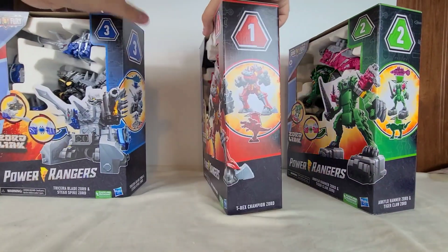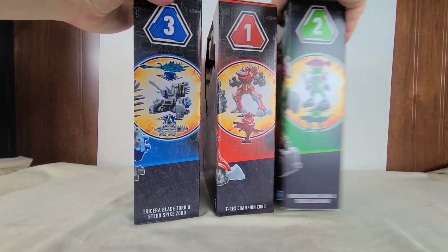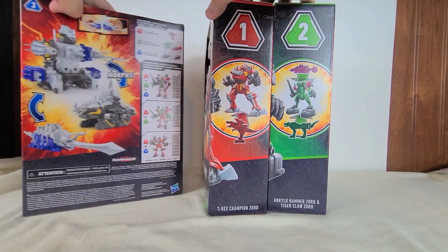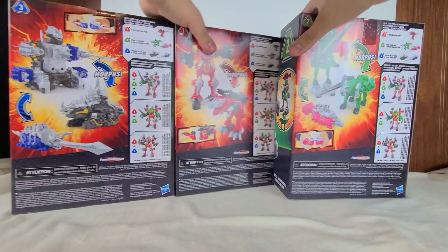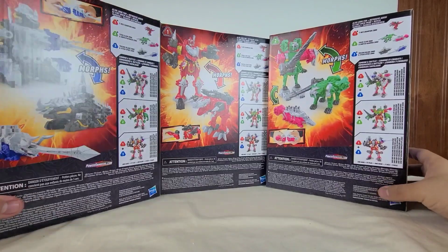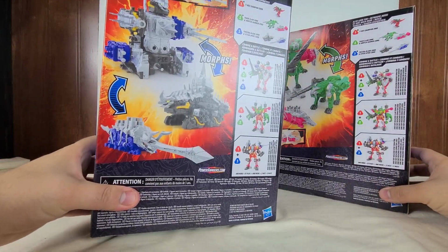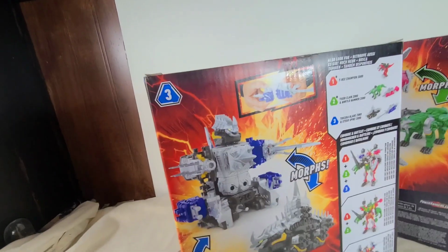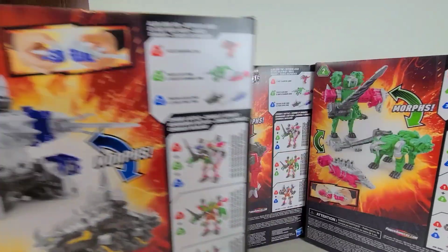Hold on. On the sides, this is how they look here. It shows the things they can do. On the back, it just shows you all the obligatory product shots of what they can do and how they can all combine with each other. And I don't know if you were able to see this one earlier. And it shows you the Zord Link feature that they can all do.